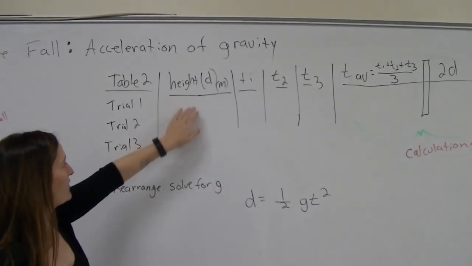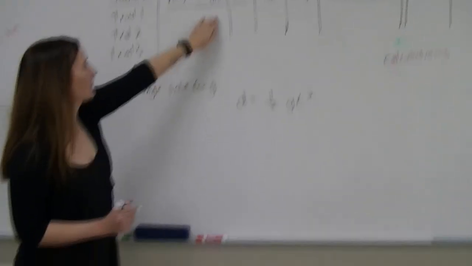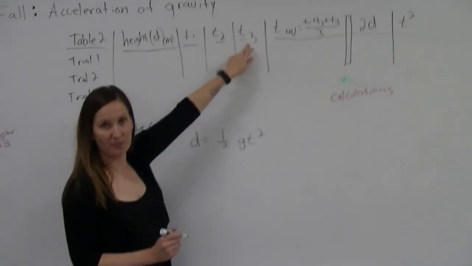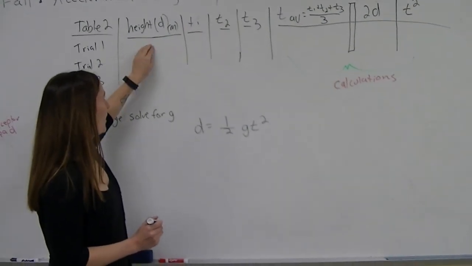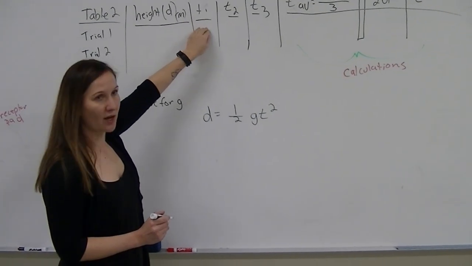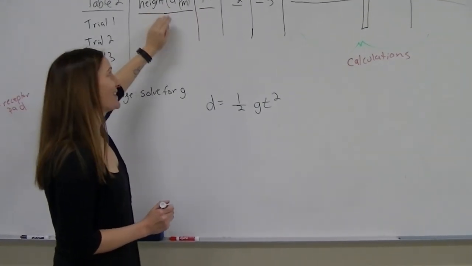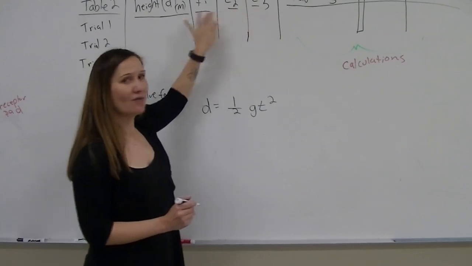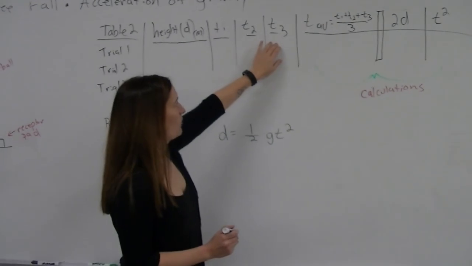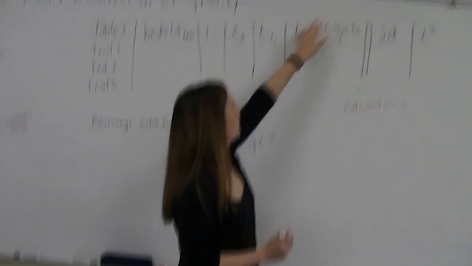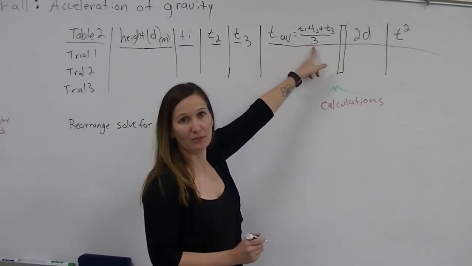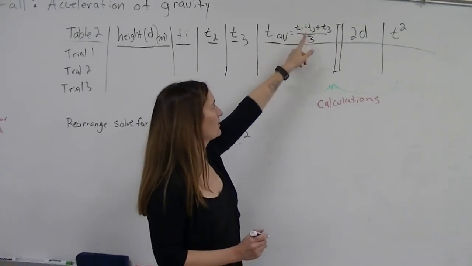We'll have the distances here. For each distance, we're going to do the experiment three different times. We're going to do it from one distance, one meter, and we're going to see how long it takes for it to fall. We're going to do it again at that same distance so that we can average our data and get better results. So we'll have three different times at the distance of one meter, and you will be calculating the average time by taking those three times and dividing them by three.